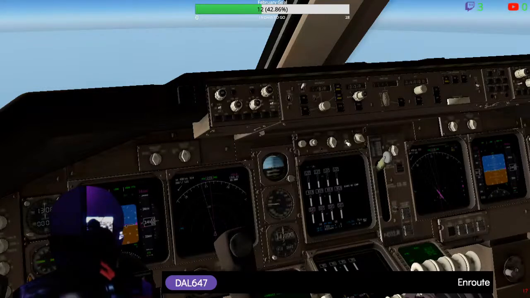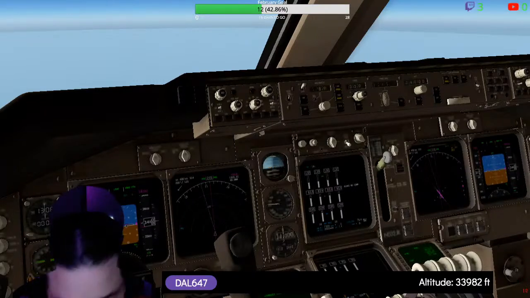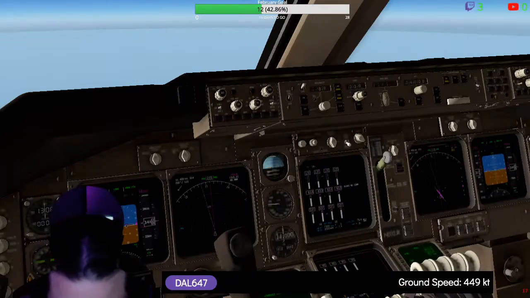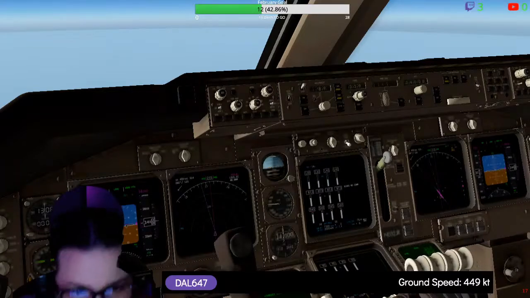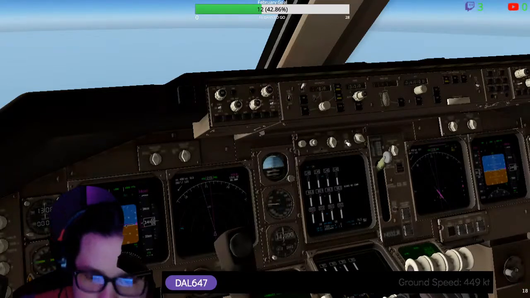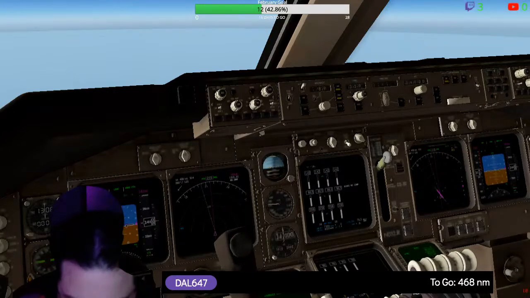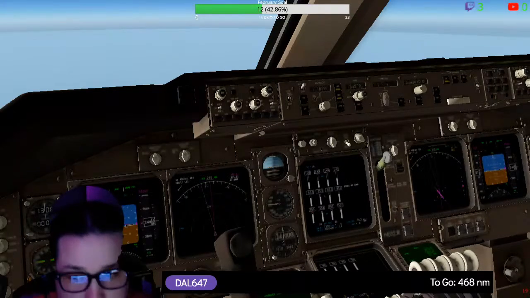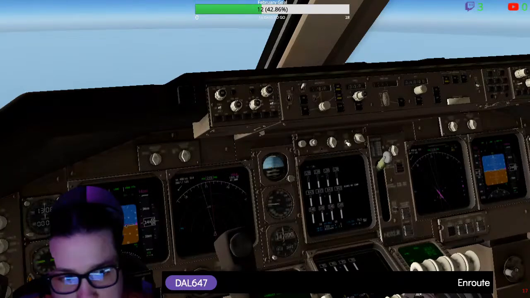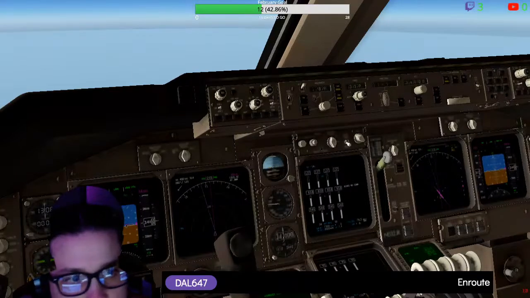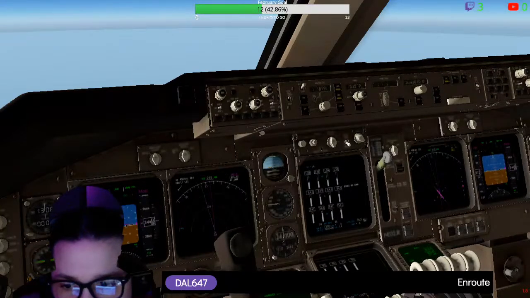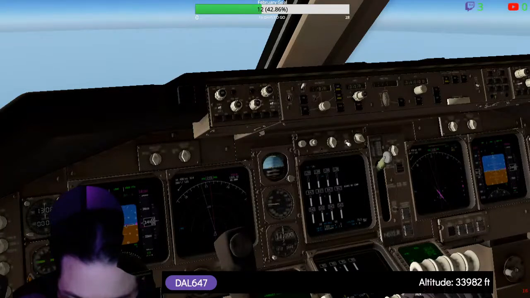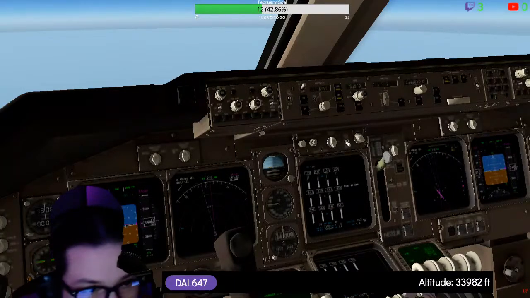Let's load up the VATSIM map. ATC coverage. Miami's not even on. Yeah, it's empty. There's nobody. I'd be crossing into Miami Center right now. So I mean, you won't see them. I wouldn't be able to see them until 27 miles out, I can't tell if there's anyone there or not. No, nobody's out. Awesome. If you look at the map, you can see.